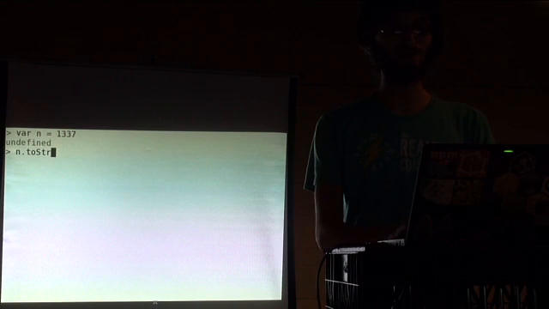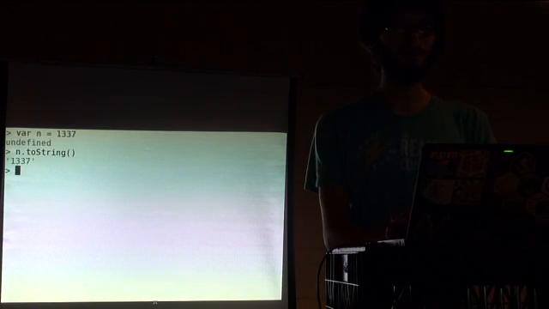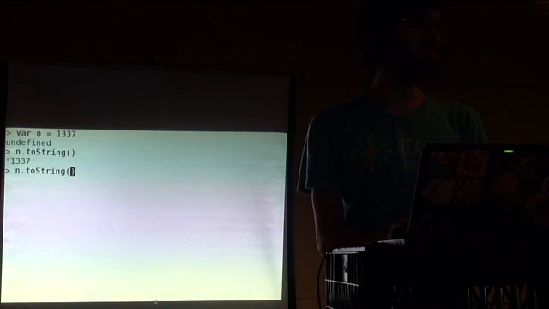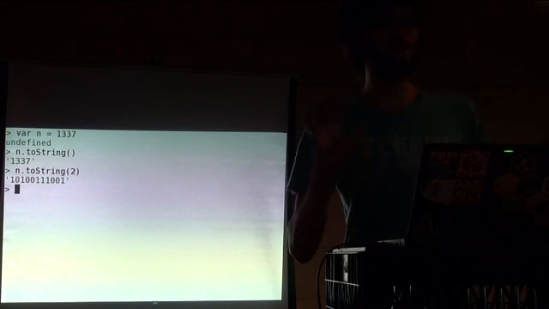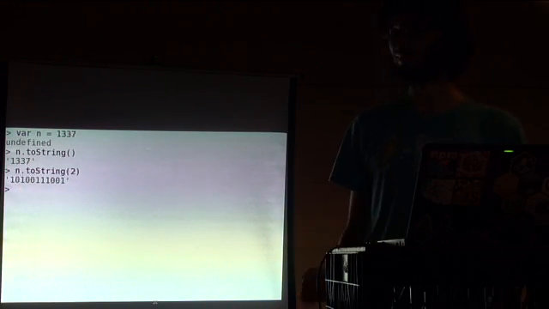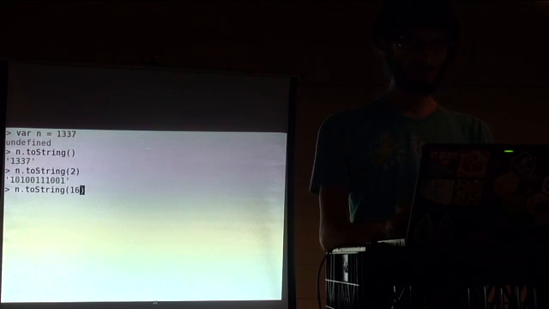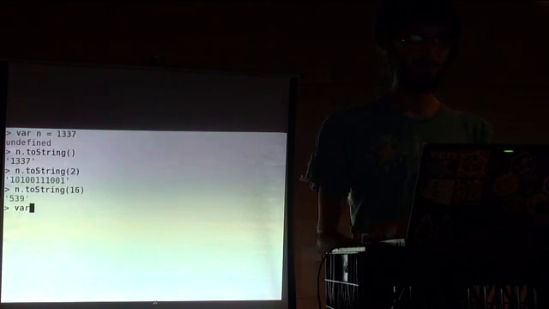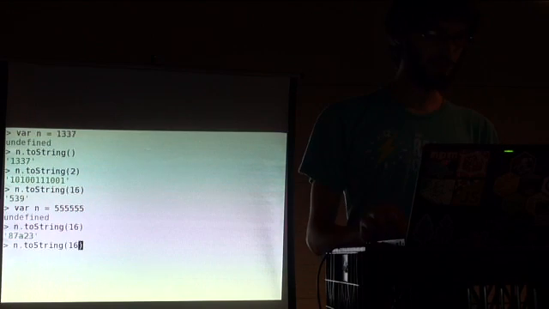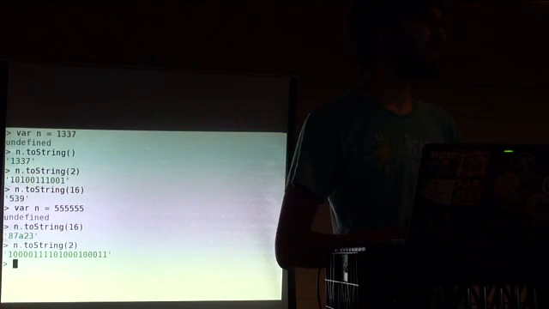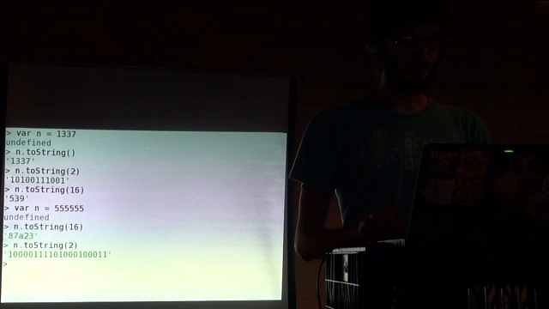If we have the number leet, and we do n.toString, right, we get leet as a string. But if we pass in a base value, you get toString in binary. You get leet in binary, which is what that is. Or you can do it in hex, a different value. There we go. Do some bit twiddling. There's a lot of reasons you might need that.